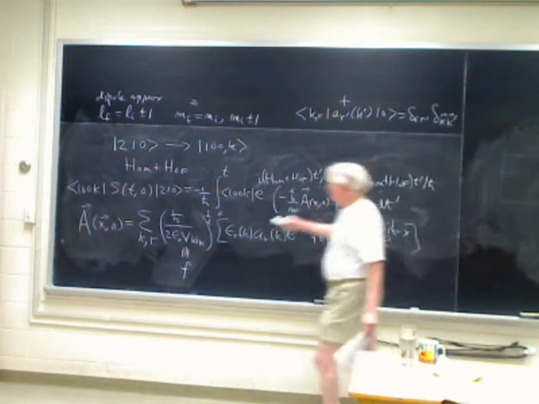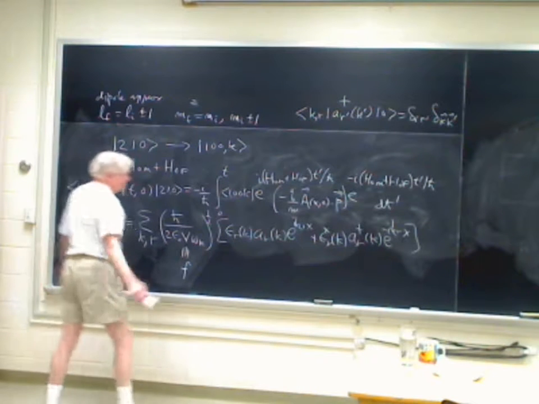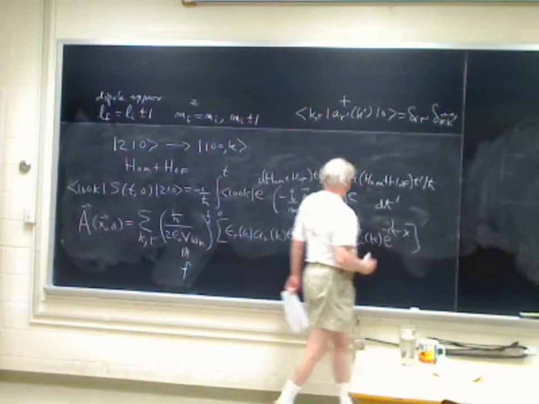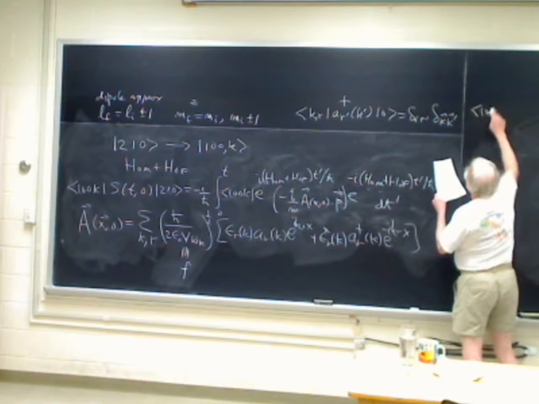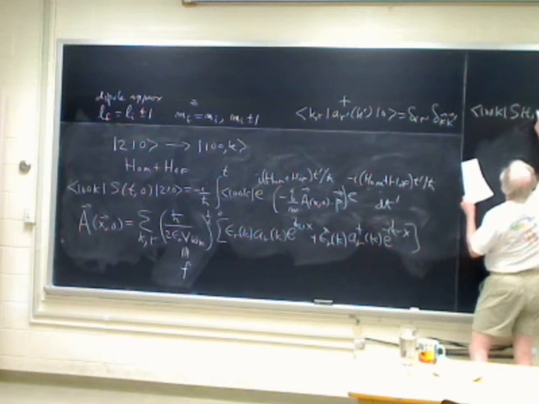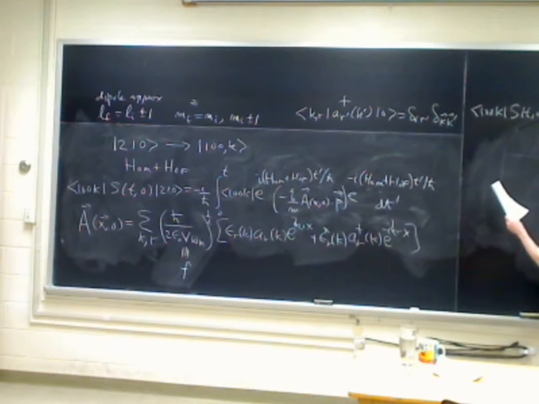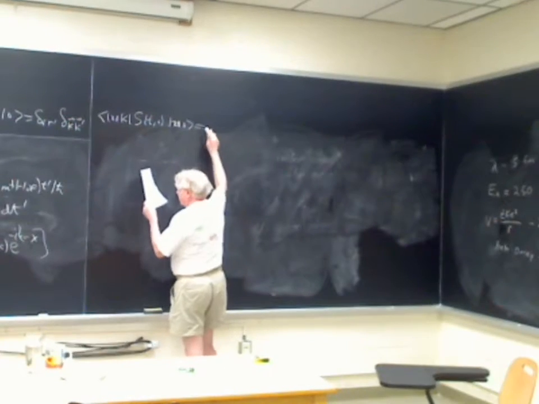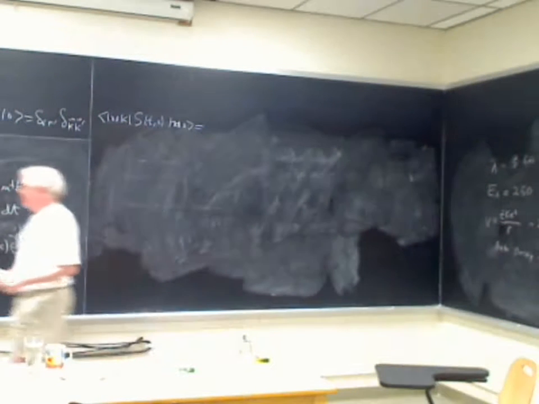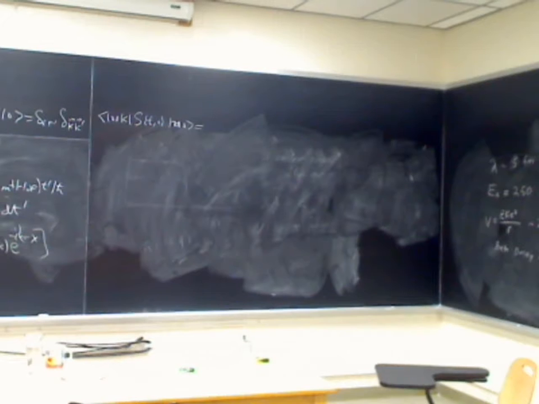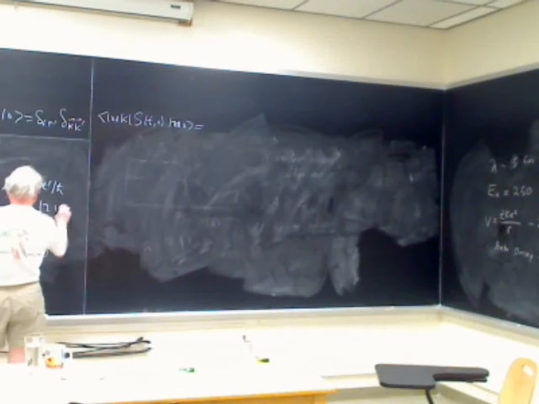So, taking advantage of the fact that these states are eigenstates of these Hamiltonians, what we get is that <1,0,0,k|S(t)|0,2,1,0> is, well, I have 2, 1, m actually in the calculation. Maybe I should leave it as 2, 1, m. It clearly doesn't make any difference because the ground state is, wow, here's a typo. There's a 2, 1, m state here.